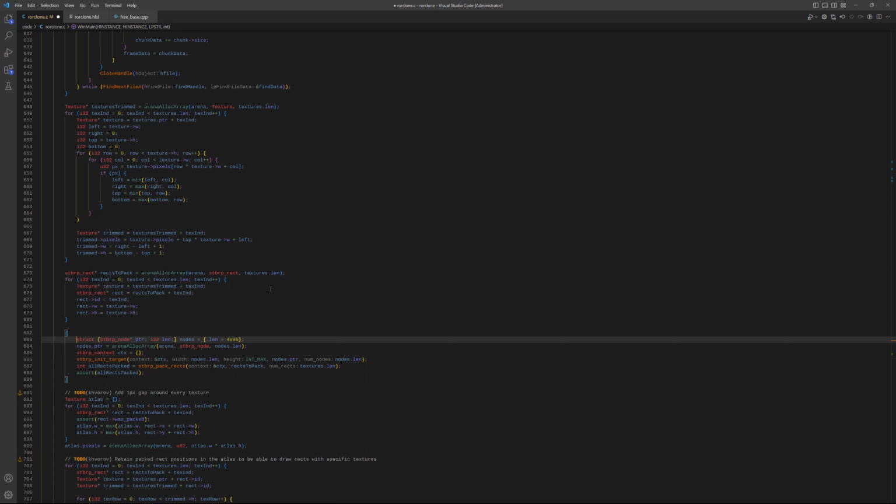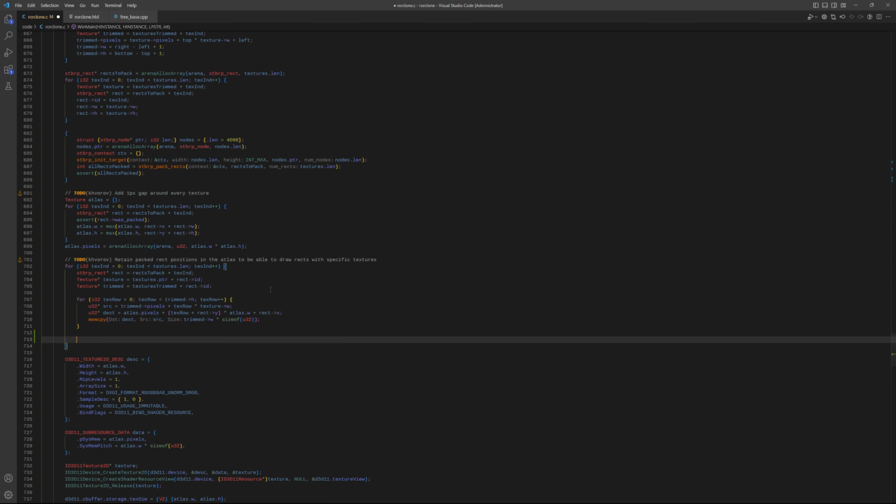And I guess we can store them as float. So like rect2, let's just call it rect2. Not that we're gonna have rect3s, so the rect at the atlas location is rect x, rect y, rect width, rect height.